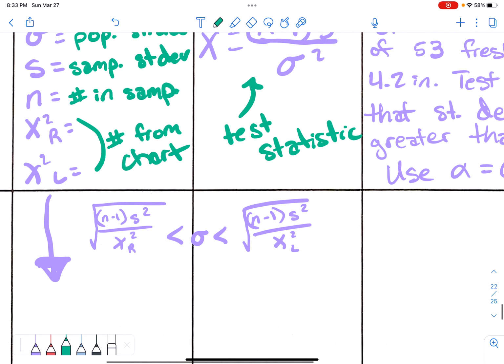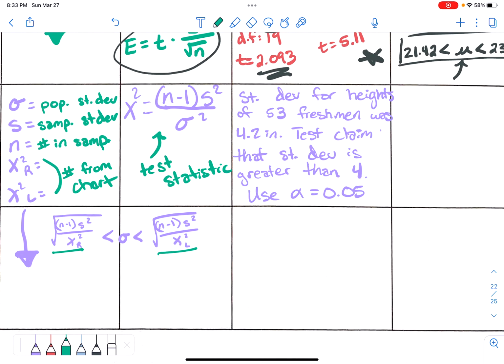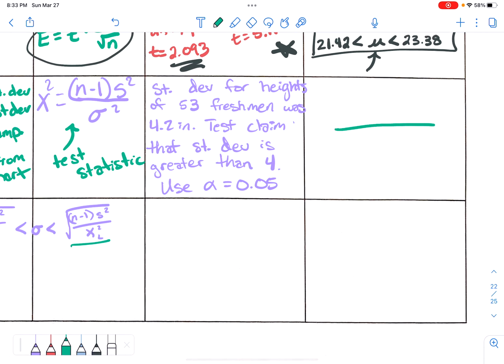Okay, and then this is your critical value method, where you have those two things that you calculate. Okay, so two different ways. I'm going to list my bell curve over here, my H naught and H1, and we'll be good to go.